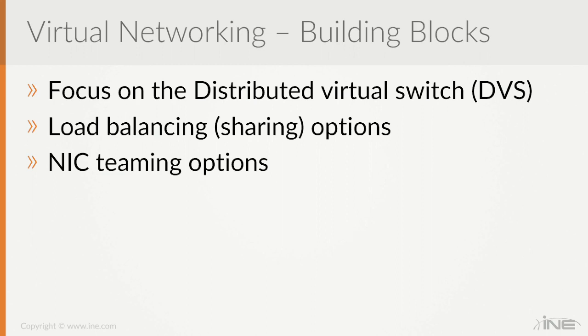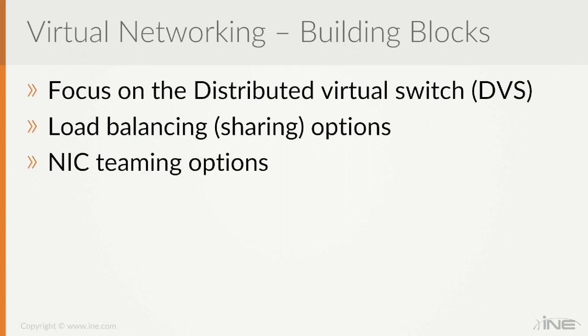NIC teaming options. Basically, you could put one or more NICs into a team and assign a port group to utilize them. Now, the interesting part about those options is that all those NICs in that team would be active, and depending on your load balancing option or the load sharing option that you've considered, such as route based on originating port ID, or on the MAC address, that's how the actual link is selected and traffic is pinned to that.